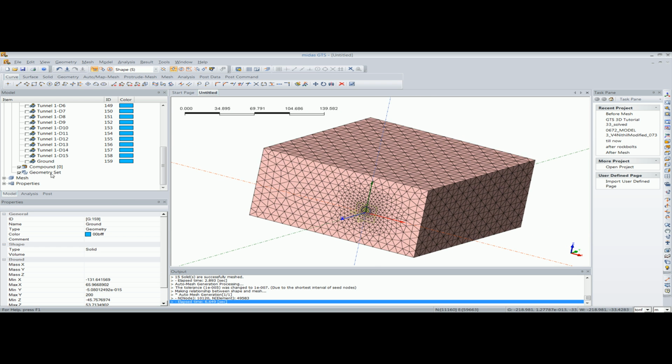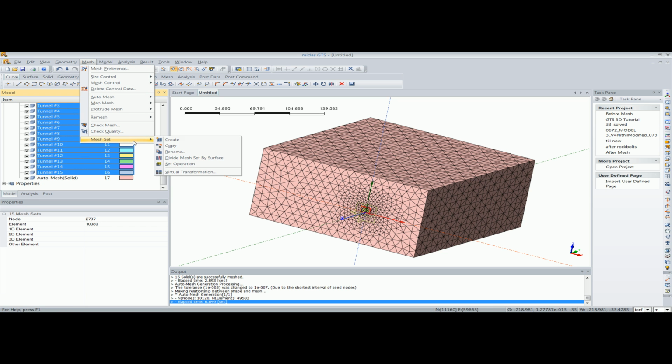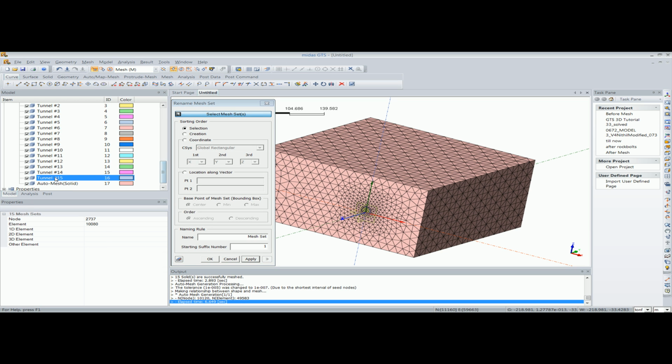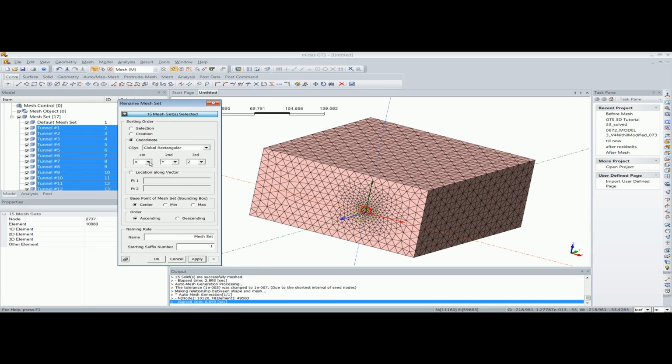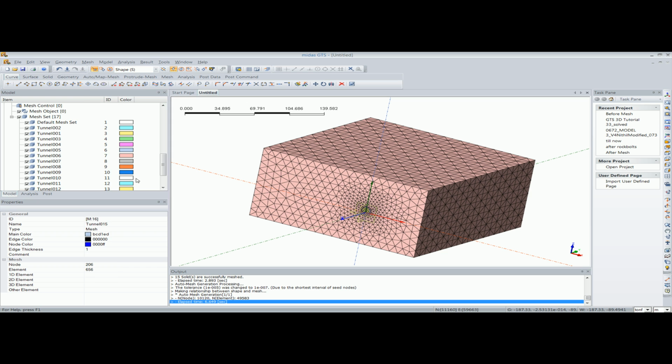Now let's model the construction stages. It's very simple and convenient to model the construction stages. First of all, I will rename all the tunnel mesh sets that I have obtained. So I'm gonna select all the tunnel mesh sets here, and I'm gonna go to rename the mesh set. I selected all the mesh sets that I have here, and I will rename them based on the coordinate system, the Y being the first item along which the rename will take place. The naming rule will be tunnel, and the suffix will be 1, 2, 3, 4, so on and so forth. And once I click on OK, I have renamed all the mesh sets that I have here.